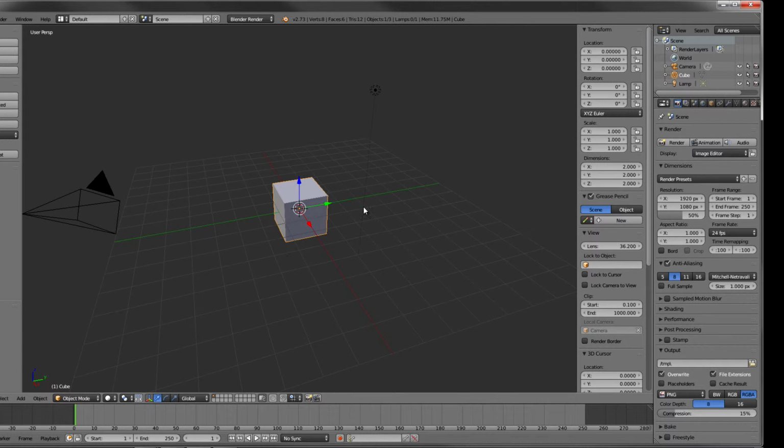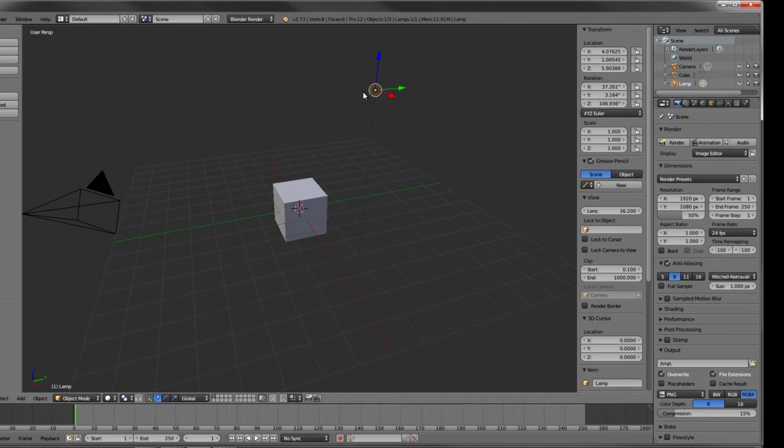So with that in mind, let's go over here and take a look at this guy, which is your outliner. Almost forgot what it was called. Anyway, Max and Maya both have something like this. This lists everything in your scene. So you can see here we have a world, a camera, a cube, a lamp.